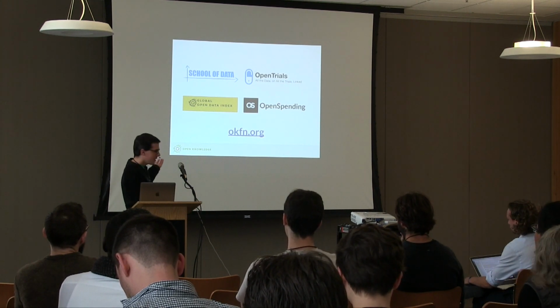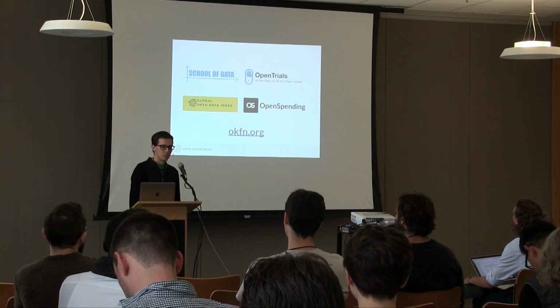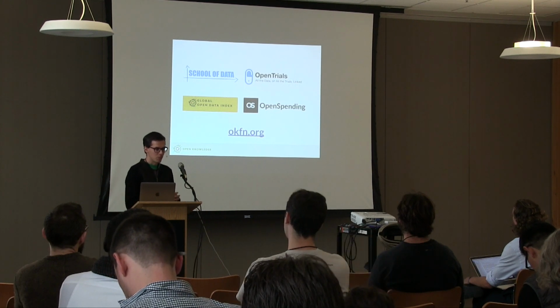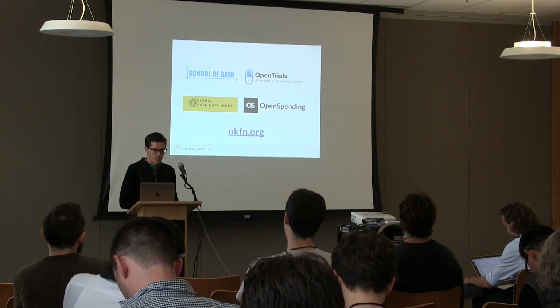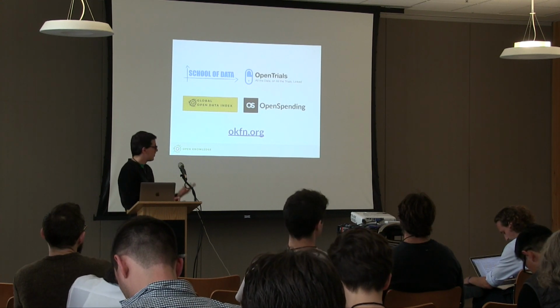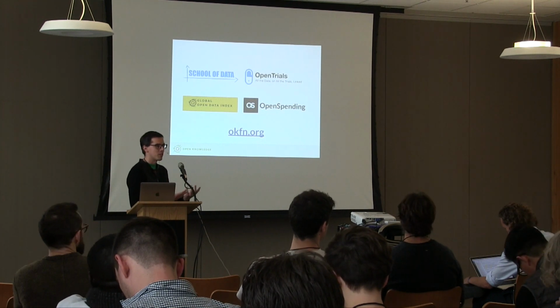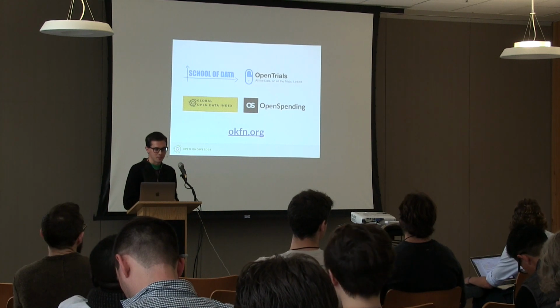The Global Open Data Index is a crowdsourced survey of the state of open data around the world. It's performed yearly, and actually the 2016 edition has gone out live today. And Open Spending is a really mature and well-established project, a community and a collection of resources around the publication of financial data, like budgets and spending data.